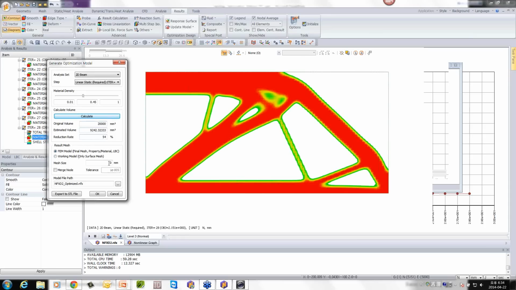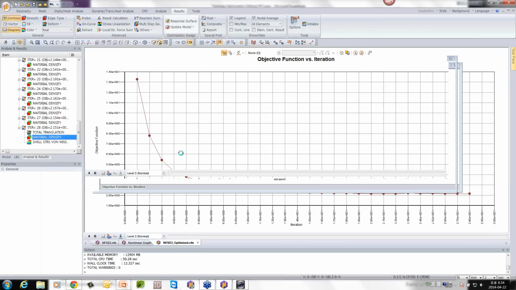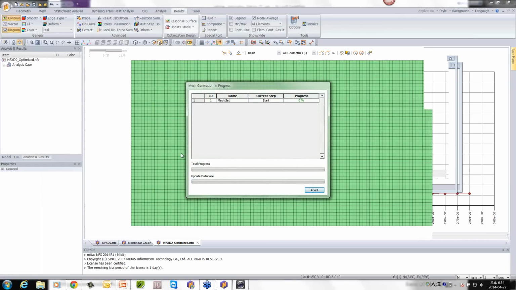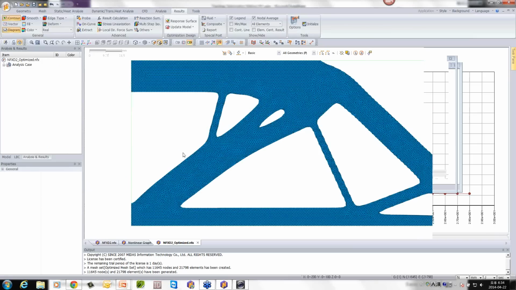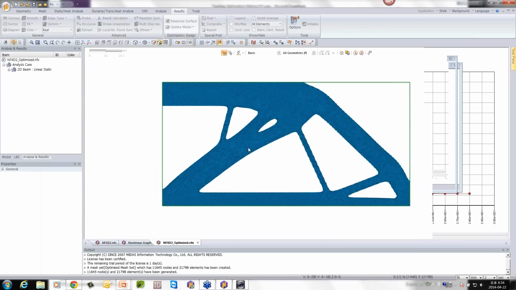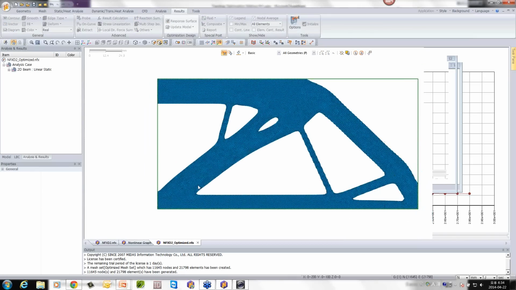So when I got that, I can remesh the model, choose, let's say, 1 millimeter for the remesh size, click on OK, and NFX will directly generate for you the remeshed model. So now you have the optimized remeshed model that you can export in STL format in your CAD, and you can remake a design based on it.